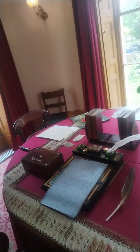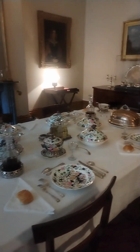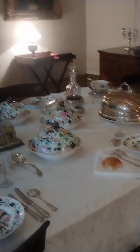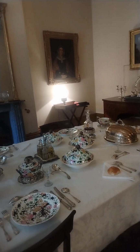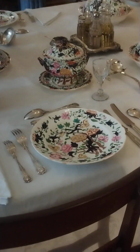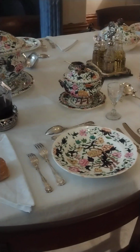Dining table, okay, and it's laid today probably for the family's lunchtime, a weekday, I expect. One of the reasons why is this is their everyday. It's not china, it's earthenware. Okay, it's Copeland. The spoons and the forks are turned upside down. That's because at this time in the 1850s, a lot of the ladies had lace sleeves.